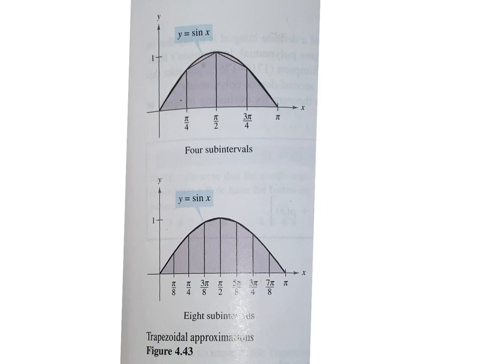The first example that they give us is sine of x, all right? And they're actually going to tell us to do it for 4 trapezoids and for 8 trapezoids. And so you can see that the closer you get, obviously the 8 trapezoids is going to be closer to the actual antiderivative than the 4. They're also giving us one that we can actually do the antiderivative of. So keep in mind when you do the trapezoid rule, it's usually going to be one that you cannot do a standard antiderivative for. Sine x, we can. We actually know the antiderivative, it's just negative cosine, right? But in this case, they want to show us one that we can do so we can see how close we get to it based on the 4 and the 8, all right?